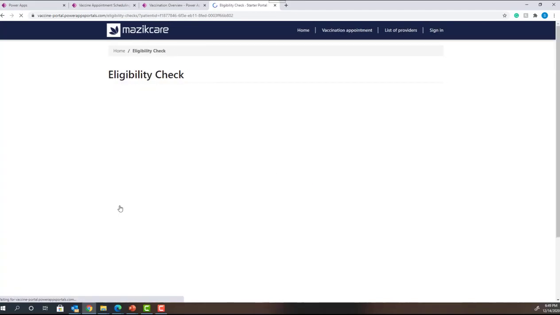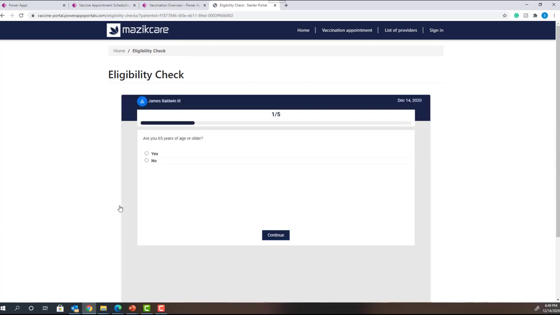Once I submit that, the next thing it does is walk me through an eligibility check. I've configured the base CDC-based guideline on eligibility for phase 1A. But as the phase changes or as the guideline changes, you can completely reconfigure these questions. So for example, do you work in healthcare? Yes.